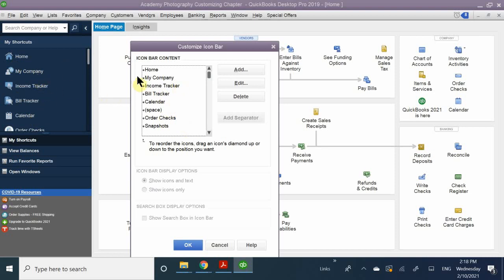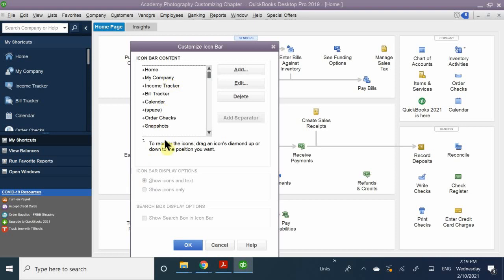Home page is at the top. I got my company, then the income tracker, then the bill tracker. So all of this right here is standard. It's defaulted. If I were to customize it, I would have to realize what transactions are necessary that I would like to have as a shortcut.